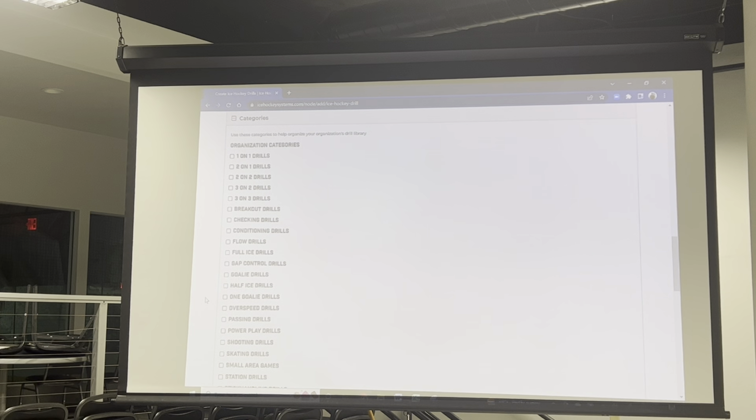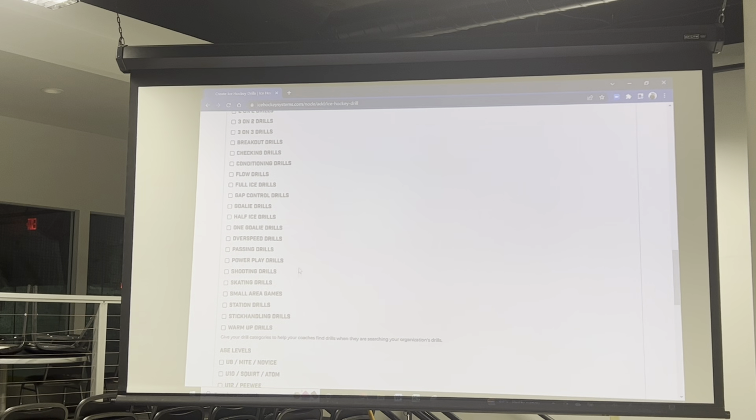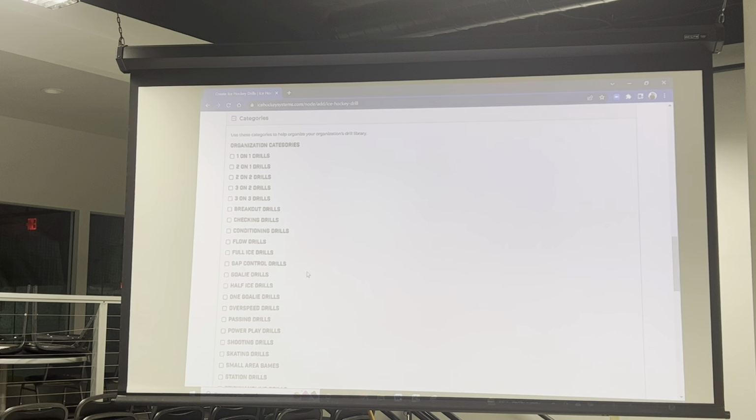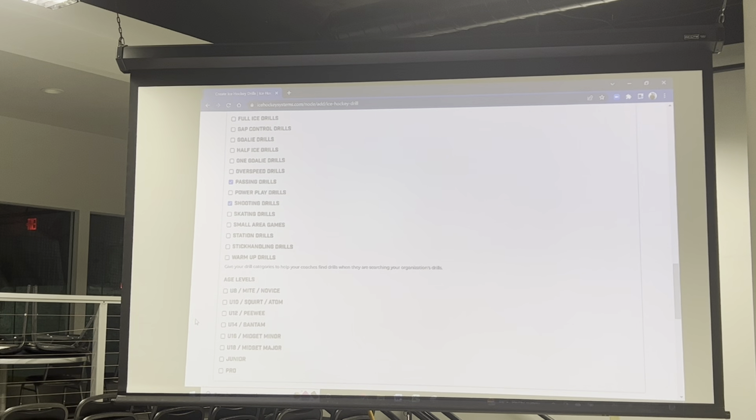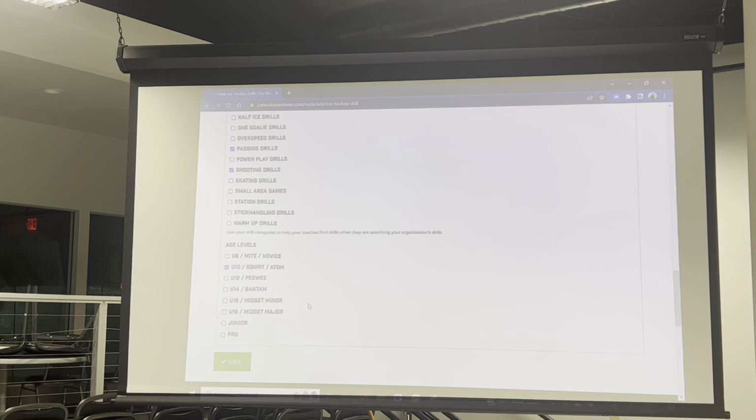I think it'll help the other coaches understand what our point was. And then we can come down and click our categories here. Shooting's in here somewhere, so we've got passing involved here. Down and shoot it. And shooting, you know, if anything else applies, we can do that as well. And then, since I created this and named it with 10U, let's click that, the HLO tag.